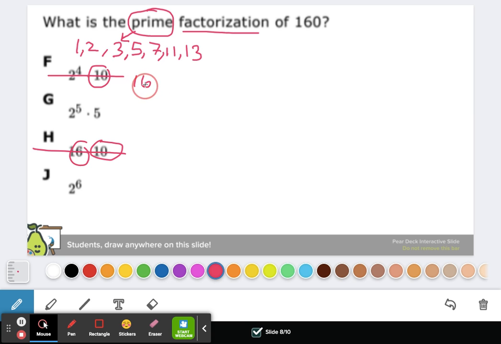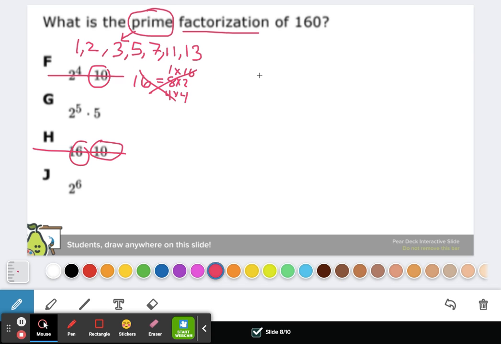We can even use that 16. What numbers multiply to give me 16? So I have 8 times 2, I have my 4 times 4, and then I have my 1 times my 16. So for prime numbers, the only multiplication fact they have is 1 times whatever the number we're talking about. Like for 1, the only way to make 1 when I multiply is 1 times 1. The only way to make 2 is 1 times 2. The only time I can make 3 is when I do 1 times 3. I can't make any other numbers. So 16, because I have these other choices, is not prime.